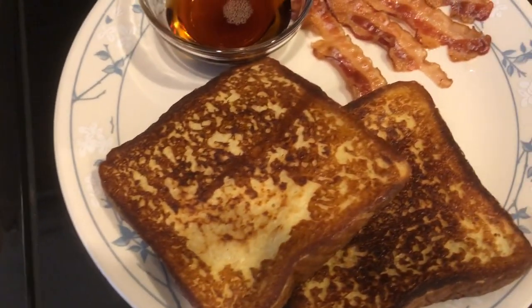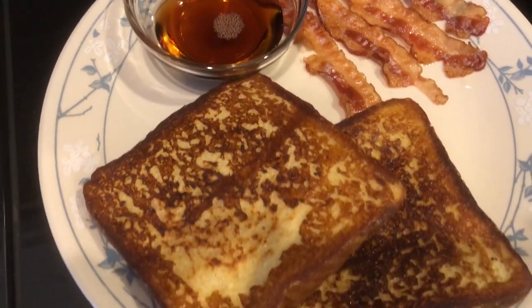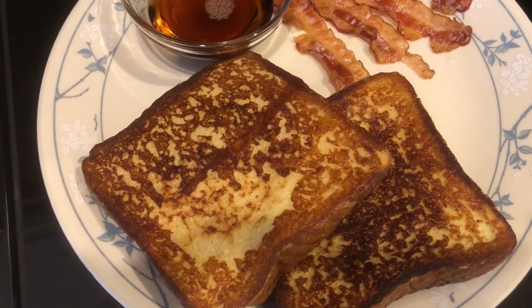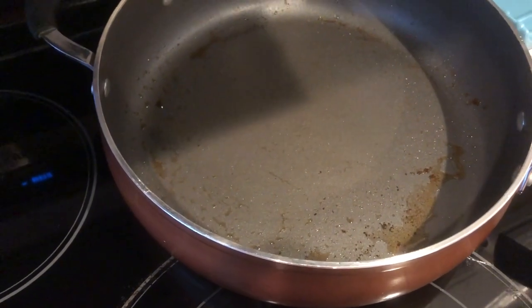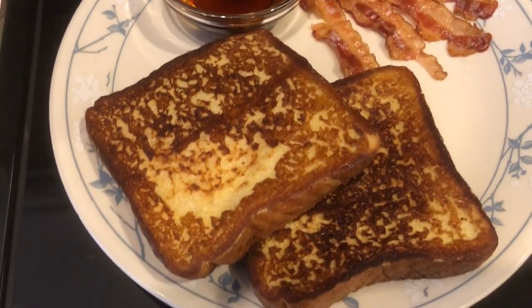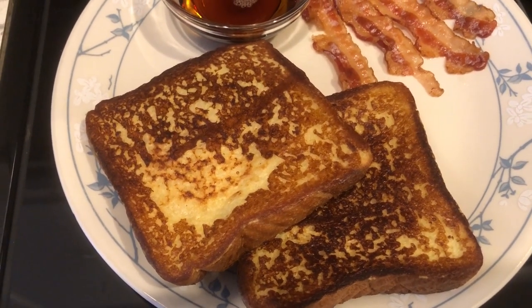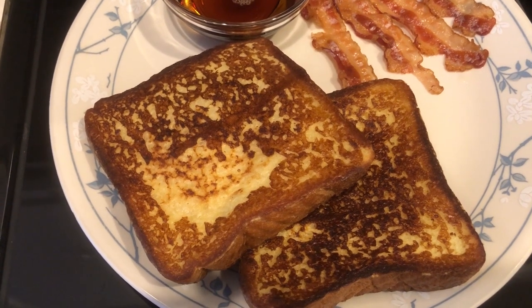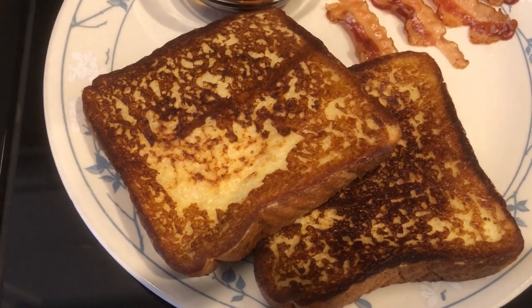So here it is on my plate. So the directions on the package say to put it in the microwave or in the oven, and I always grill mine. So here it is. Excuse the pan, it had butter in it, and that's what I fried my French toast in. So I make it just like I'm making regular French toast. Yes, of course, I could make my own French toast, but I don't always have butter, milk, or bread in the house. So I am having my French toast with some butter.